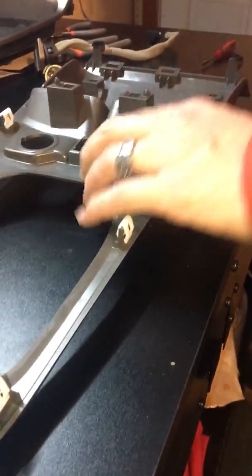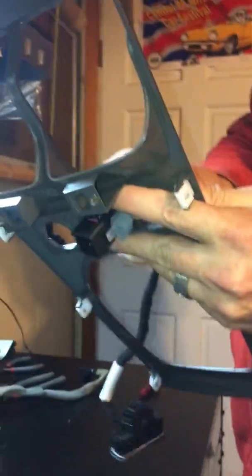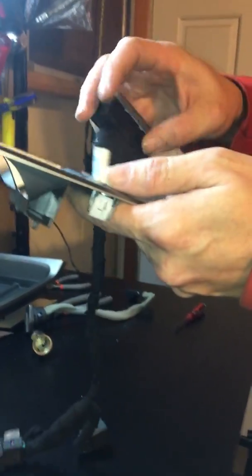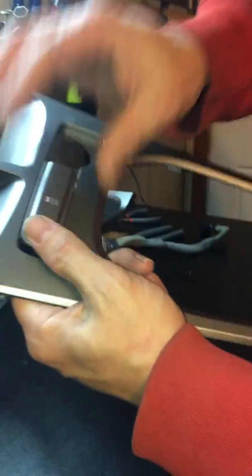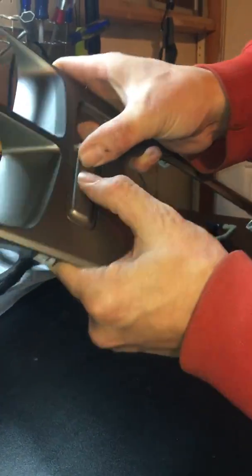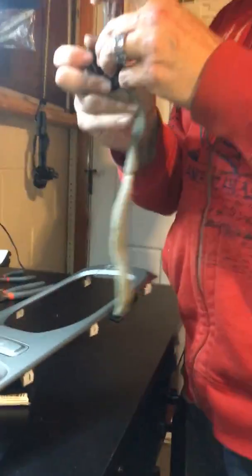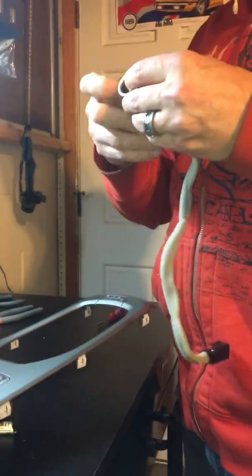Now, for these, going straight on through here. And this installation is the reversal. And just make sure you line it up. And it clicks into place, and that's perfect. Miss Belle, what do you think? Good. Okay.